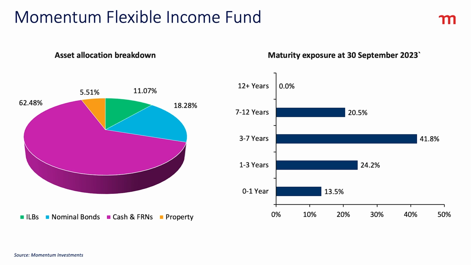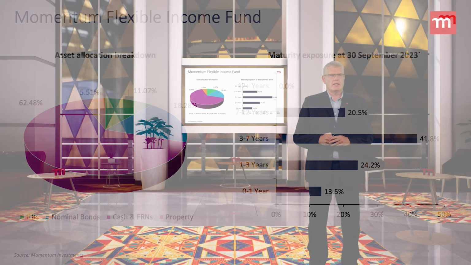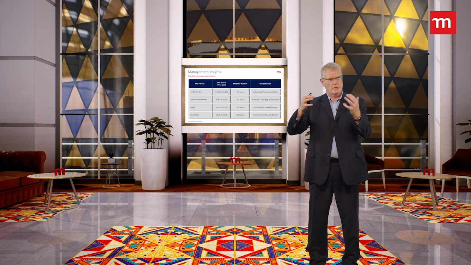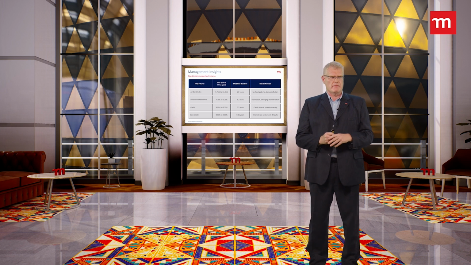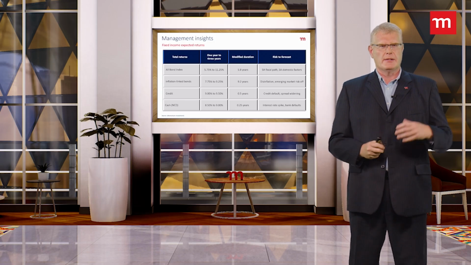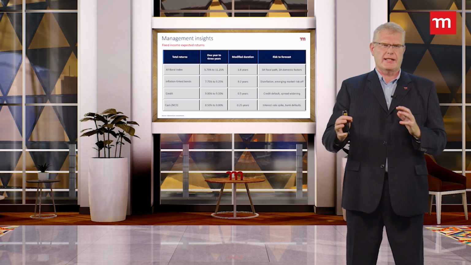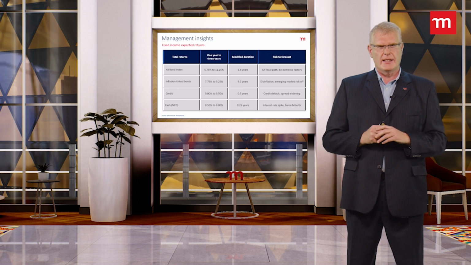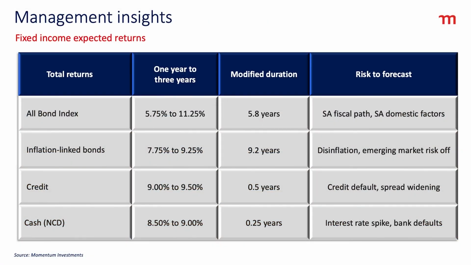So looking at the fund, what can we expect over the next year or more from these various asset classes? Right, so we said inflation probably going to be around 5% next year and 4.5% in 2025. So let's firstly look at cash. We said cash will probably give us around 8.5 to 9% over the next year, maybe a little bit lower because the SARB will cut rates next year. Still very attractive in that front end, but we think there's other opportunities as well.